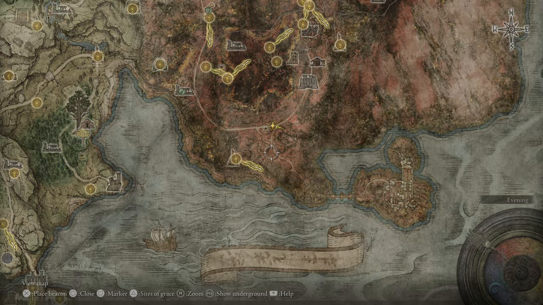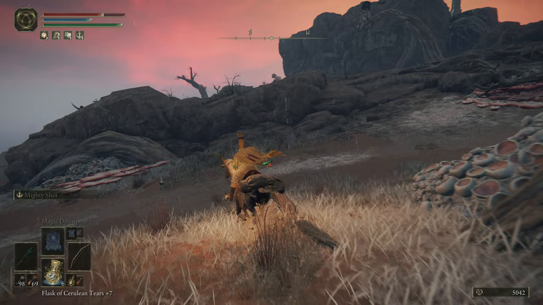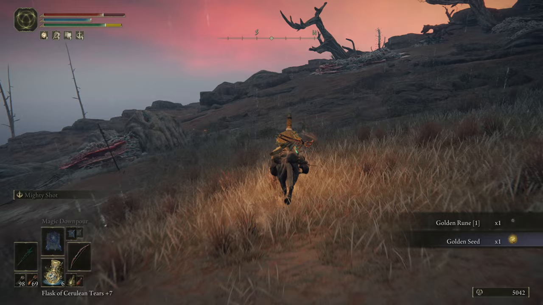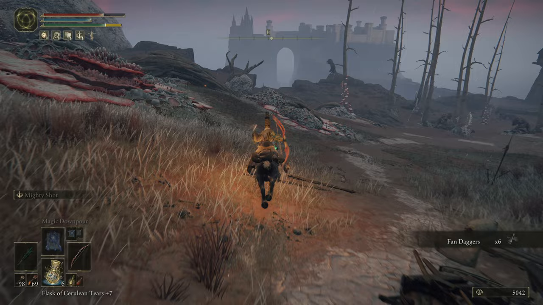I don't really care about these birds. They're rough. Told you they're rough. Oh, golden seed. 200 runes. This is stupid. No need for that. There we go. Ah, he's still following me. Quite relentless. Serpentine. Hello, pup. Just here for the fan daggers. Thank you for that. Something died.